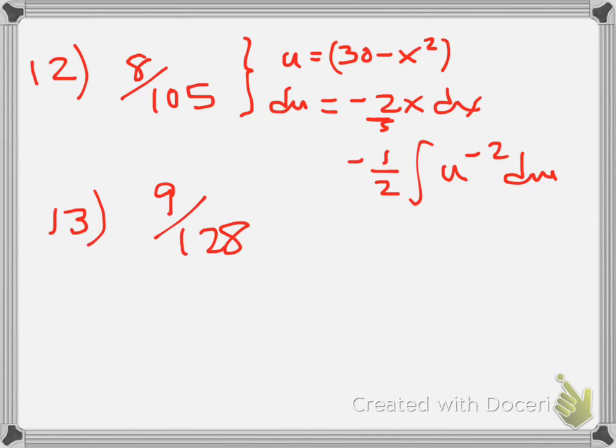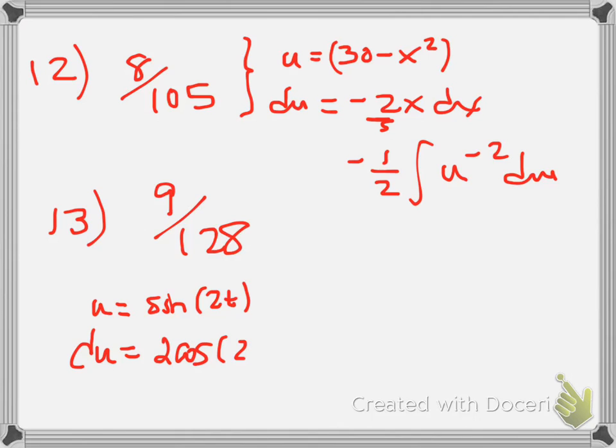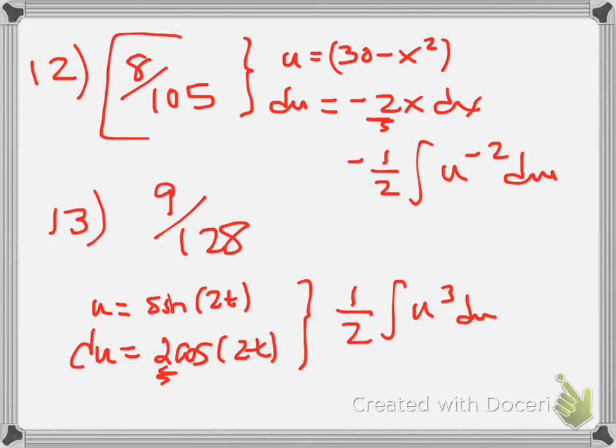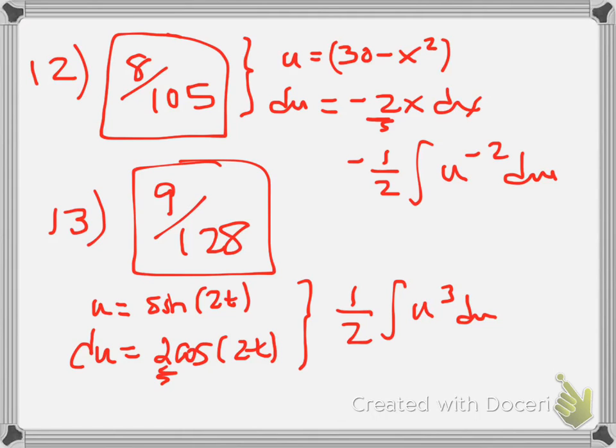And then for 13, u here was sine of 2t, and du was equal to 2 cosine of 2t. So you're off by a 2 again. So that led us to 1/2 integral u to the 3rd du. Now again, remember at the end of all this you had to plug in. So f of b minus f of a gets you those numerical values. And technically, you're just finding the area under the curve from these lower limits to upper limits. So let's talk about the rest of it in class. And don't worry about the other pages not covering the video. We're going to talk about those in class as well.